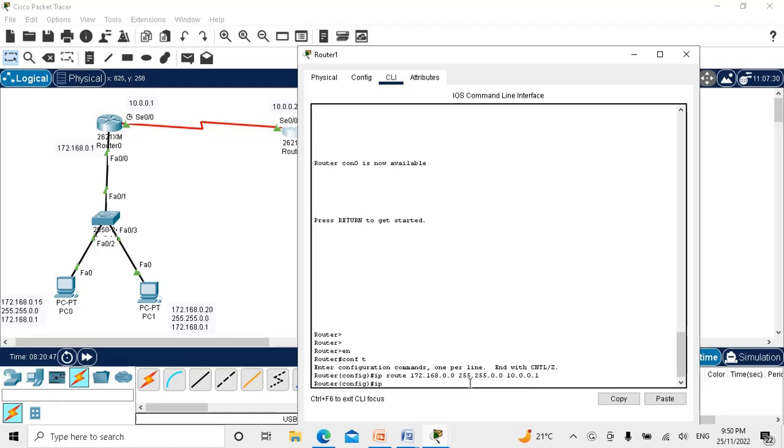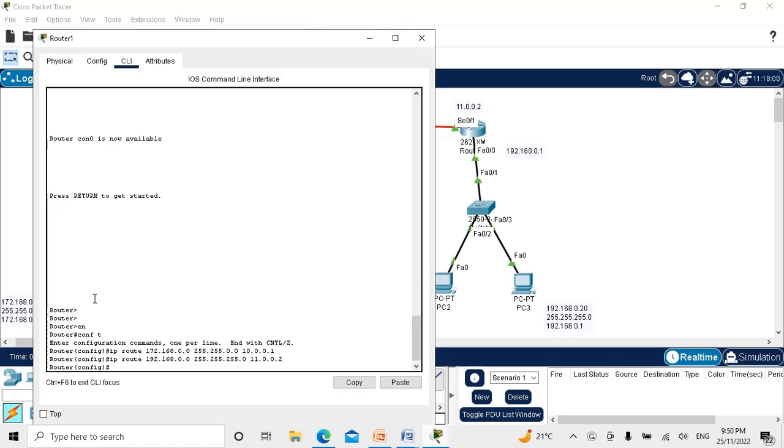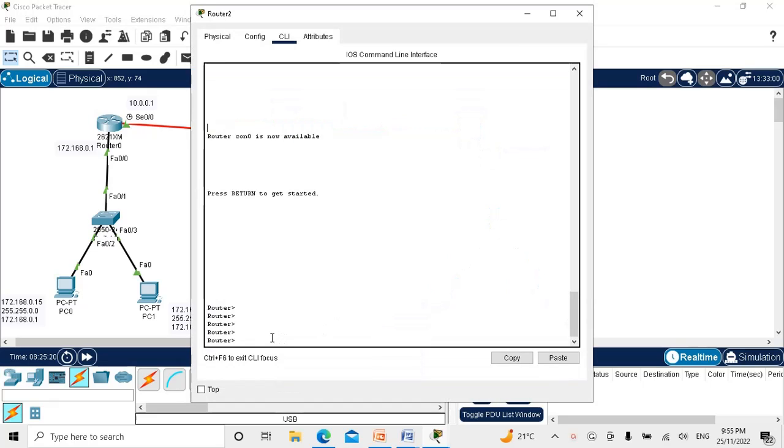This is one IP route, and another route is 192.168.0.0 255.255.255.0, which is connected with 11.0.0.2.